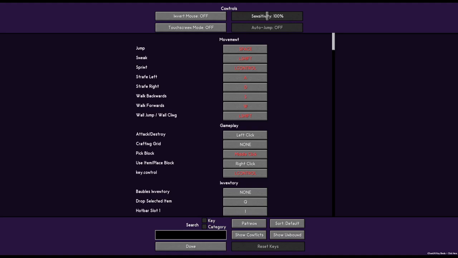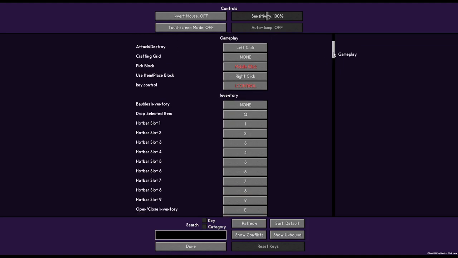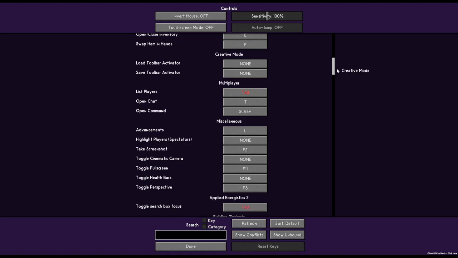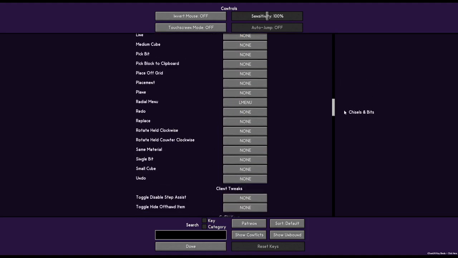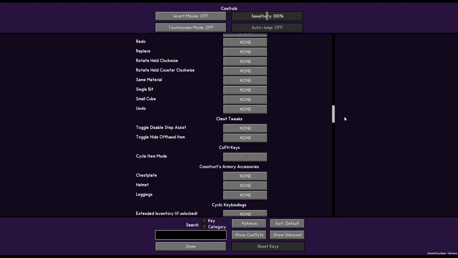I want to get this to work. I really do. Oh, I want it to work so bad. Okay, let's move that back over there. All right, all right, all right. Let's just see if we can find it. Client tweaks.